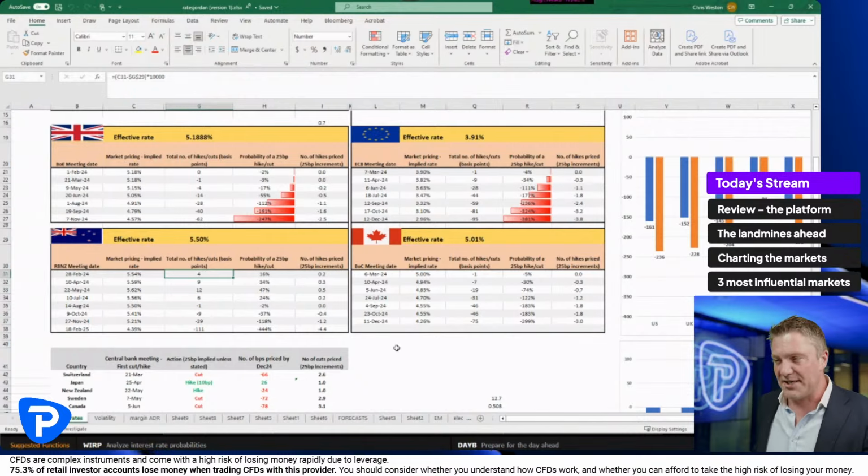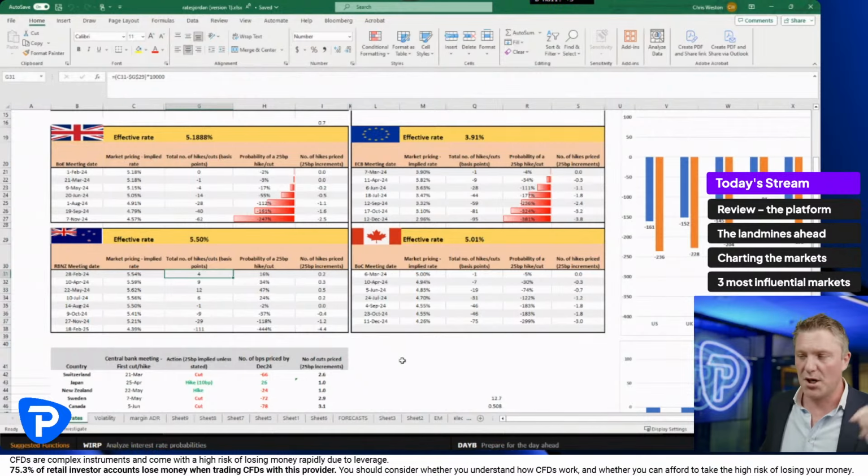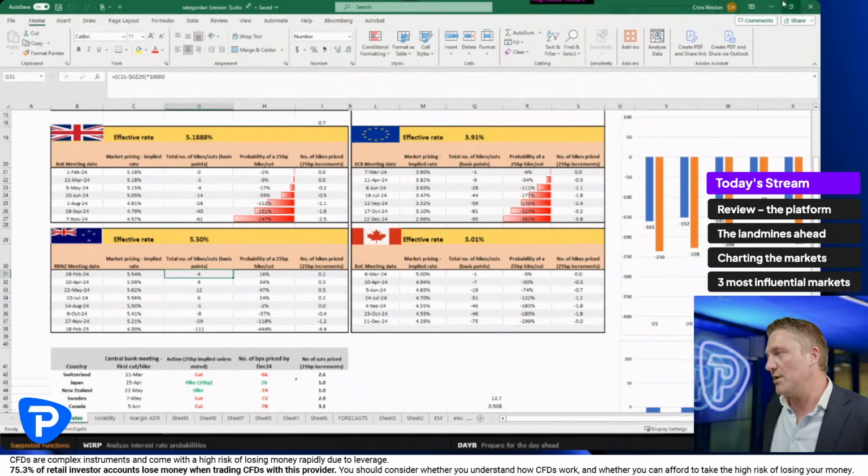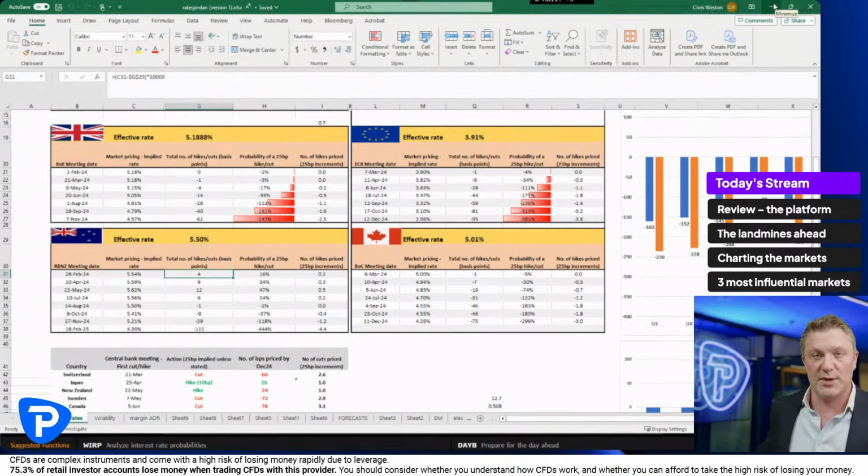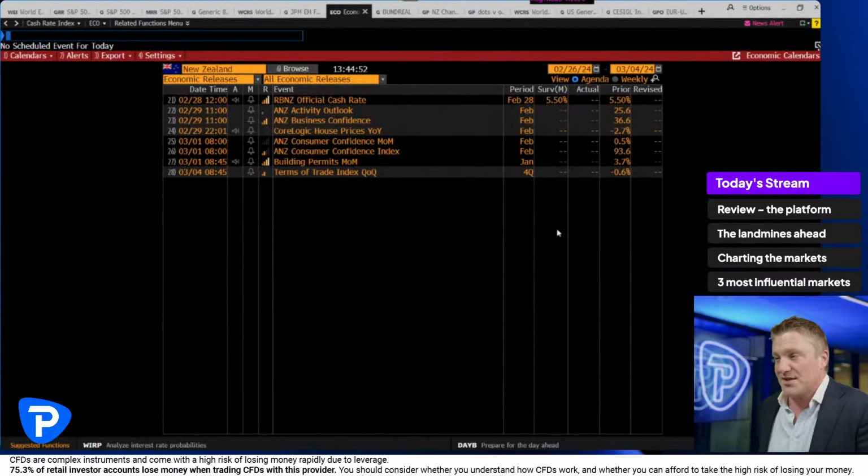I think that they leave rates on hold, and it'll be coined a hawkish hold, which should see the Kiwi dollar supported on pullbacks. And that's the way I want to play it this week. I think if we get any weakness coming through in the Kiwi dollar, that's a buying opportunity, because I still think that they're going to keep the door open for rate hikes going forward.